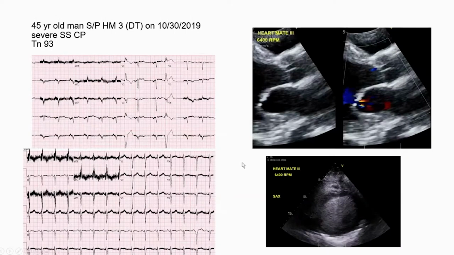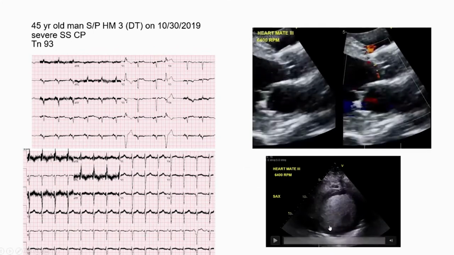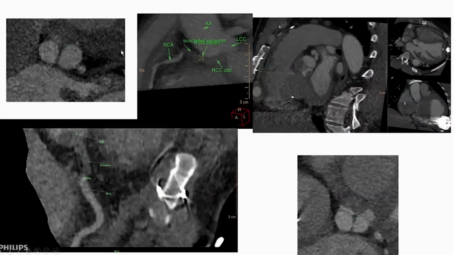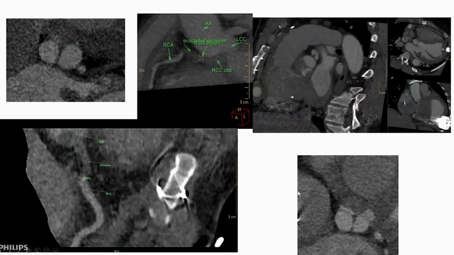And this is a case of a patient with thrombosis of the right coronary sinus, resulting in inferior wall myocardial infarction. It's a patient with non-ischemic cardiomyopathy. You can see the echo global, but the inferior wall looks akinetic. You can see right here, the thrombus extended into the proximal RCA. And the patient received thrombolytics with some improvement of the clot burden.